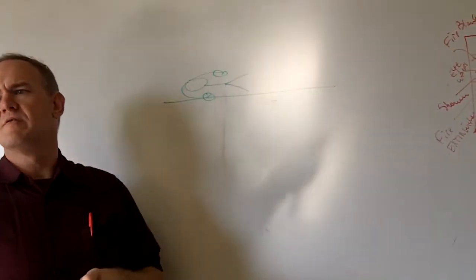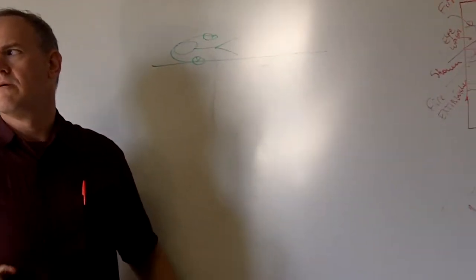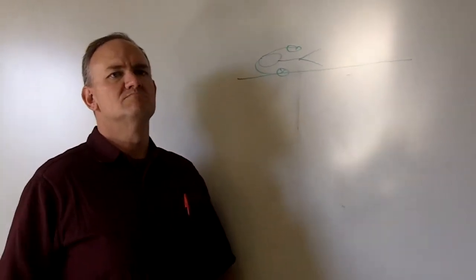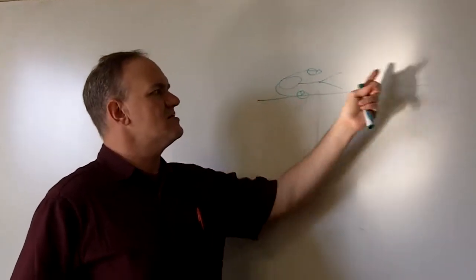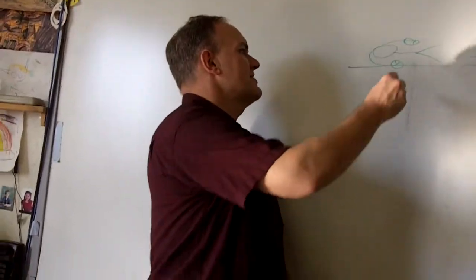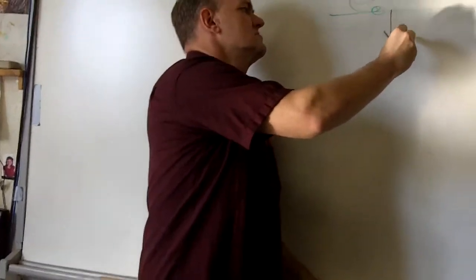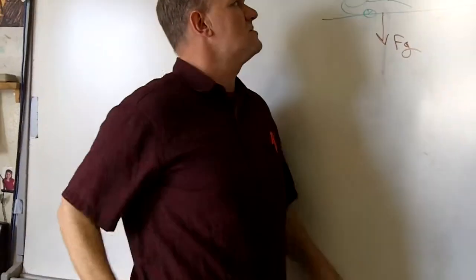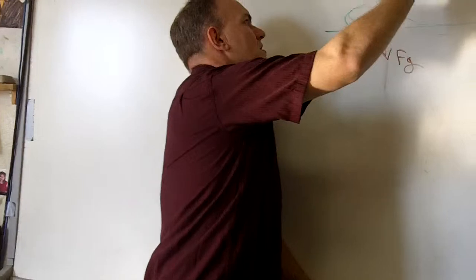Except you don't always get it wrong. Never get it wrong. So let's draw the force diagram on her. She's sliding this way. So what are the forces? Gravity, yay, gravity. And? The normal. The normal, yes. And thrust, and friction.